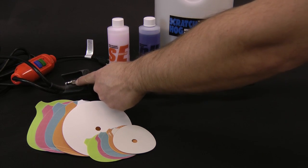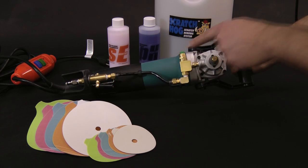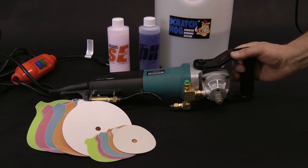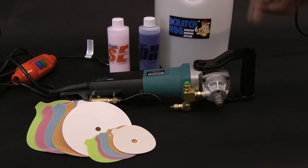Familiarize yourself with the different connections and controls for the water feed features of the ScratchHawk polisher, as well as a series of abrasive materials used in the restoration process.